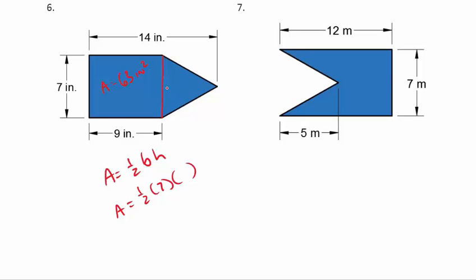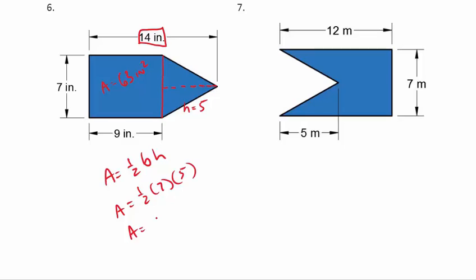The height of the triangle is going to be right here to the tip. Notice we have this dimension all the way across is 14 inches. So from here all the way up to the top is 14 inches. Notice the side of the rectangle, we also have that. That's 9 inches. That means this distance right here would have to add to give us 14. We'd have to take 9 plus this height to give us 14. So that height is going to be 14 minus 9, which is going to give us 5. So the height of my triangle there is 5.